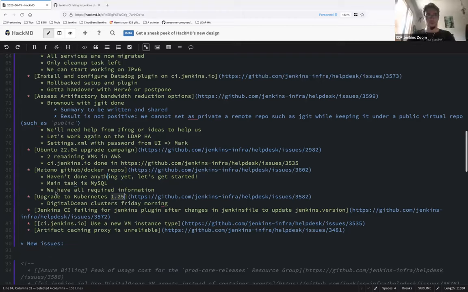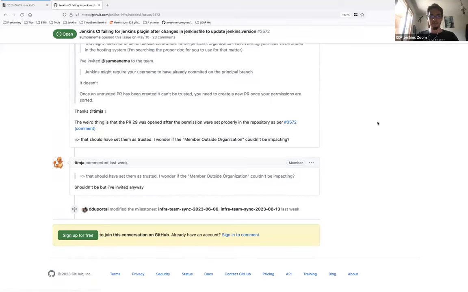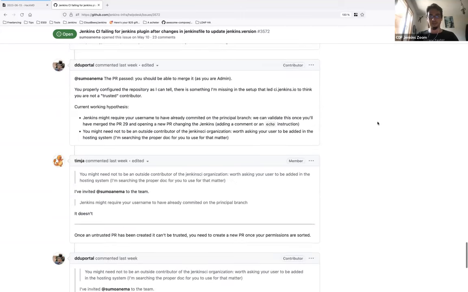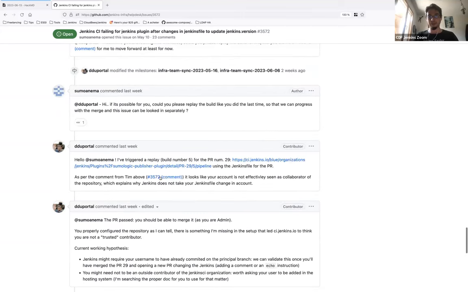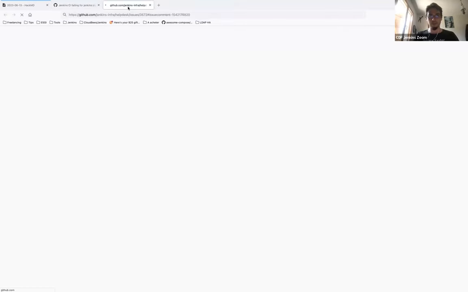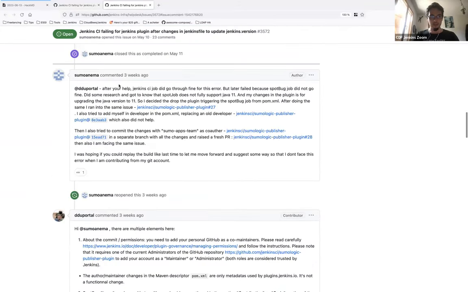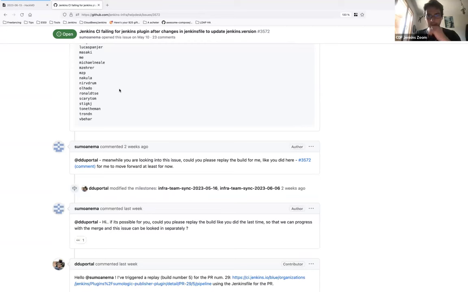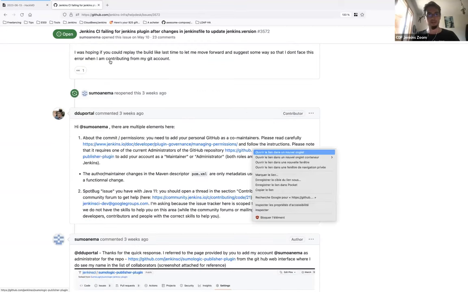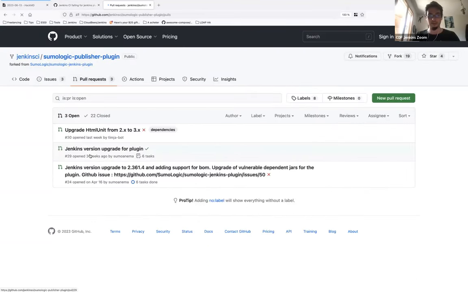So next issue, we had a user having issues with changing the Jenkinsfile and permissions on their repository. We haven't heard back from them. I'm a bit annoyed because I feel bad closing the issue, but we don't have feedback, and I'm not sure what could be done. I'm currently checking if they merged the pull request they asked me for help on. No, I'm not looking at the proper one. So yeah, I guess they haven't done anything.